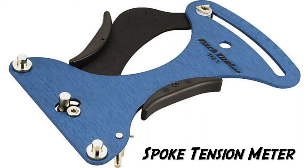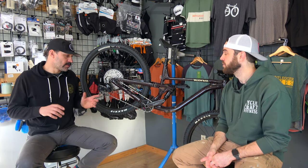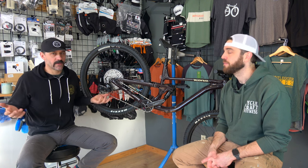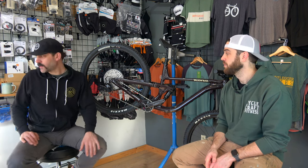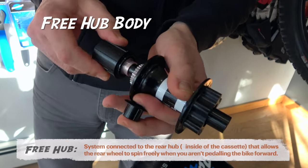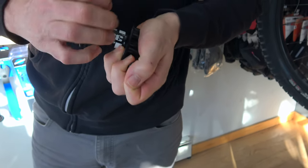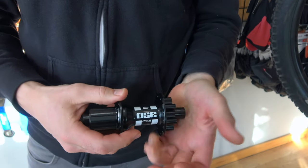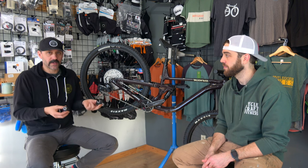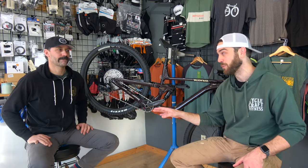The tensiometer is the best way to determine if your spoke tension is where it should be. The hubs are also part of the wheels — it's a good thing to remove the wheel from the bike with the axle in your hand and give it a spin and see what you feel. If it feels really rough, that's probably an indication that you've got bearings going bad. The other thing to do is a freehub body service. This is a DT Swiss hub — you can simply remove this end cap and pull the freehub body off, which is the part that holds the cassette. These are the internals, the ratchet — the clickety-click part. These are all wear items and they can wear quickly depending on abuse and how much they've been serviced. This should be serviced annually at least, and if you're not comfortable, definitely check with your local bike shop.